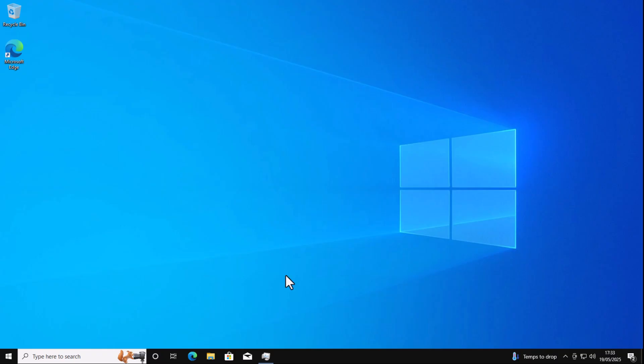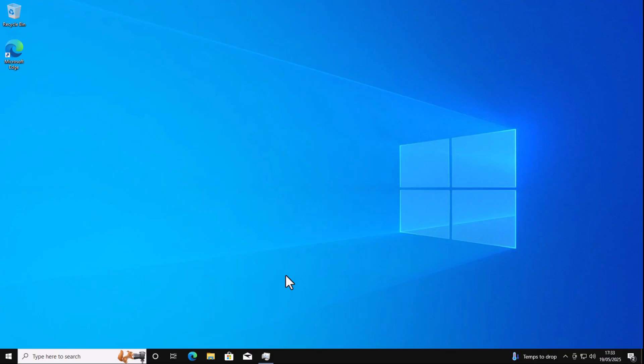Once you've got your disk, USB drive, or whatever media it comes on, first you need to back up any important files on your computer. Make sure you've got copies of any apps or programs you have installed, copies of passwords for any services you use — your email, social media, etc. Plan for the worst, because this is quite a big upgrade and it's not genuinely supported, so anything could happen. Make sure you've got backup copies of everything and the media to reinstall Windows if needed. I cannot be held responsible for any issues or data loss you incur by following this.